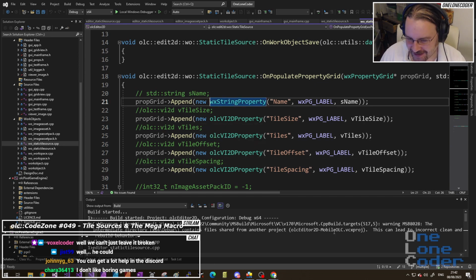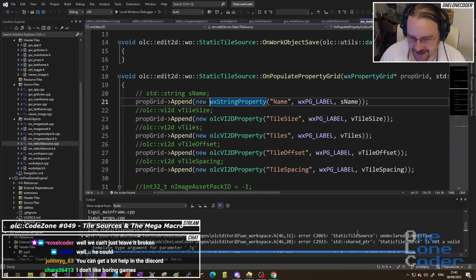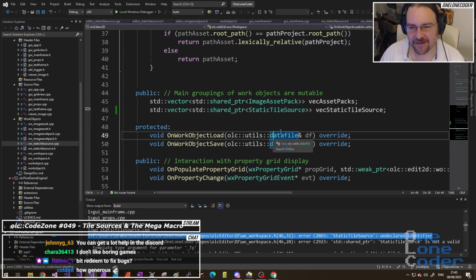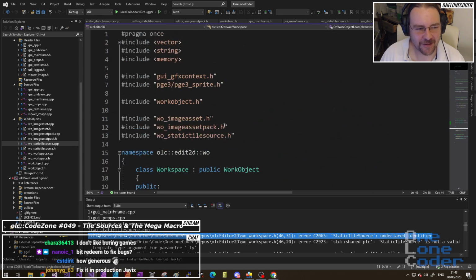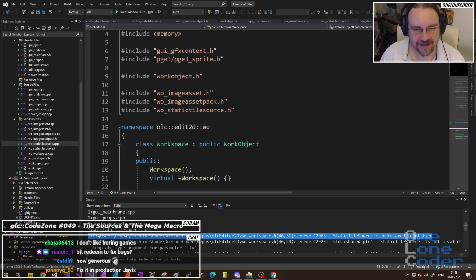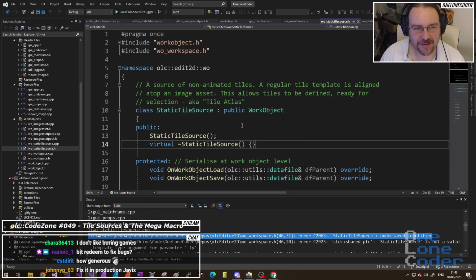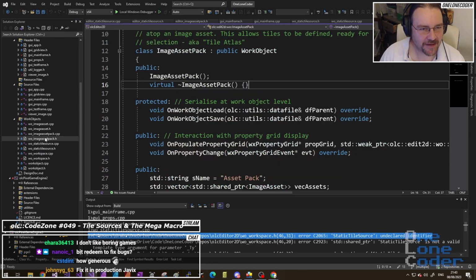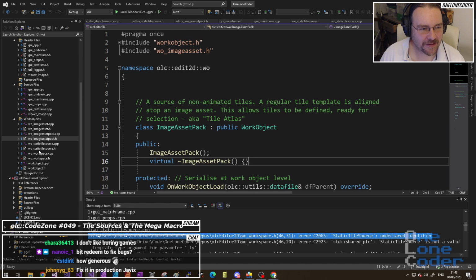Right, why are we getting this? This is a silly error, isn't it? What kind of silly error is this? Static tiles. Must be something really obvious going on here. Saying it's not defined. It quite clearly is defined. Static tiles. Is that including something it shouldn't be that I've not tidied up from somewhere else? Oh, it might be actually. Work object. Yeah, I think it is.